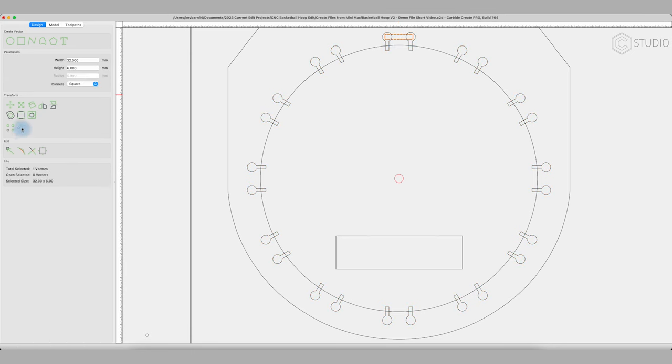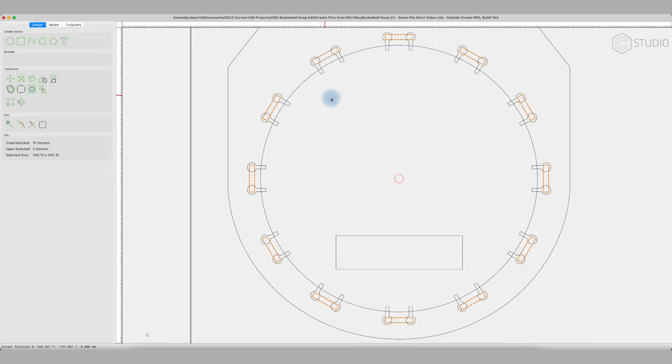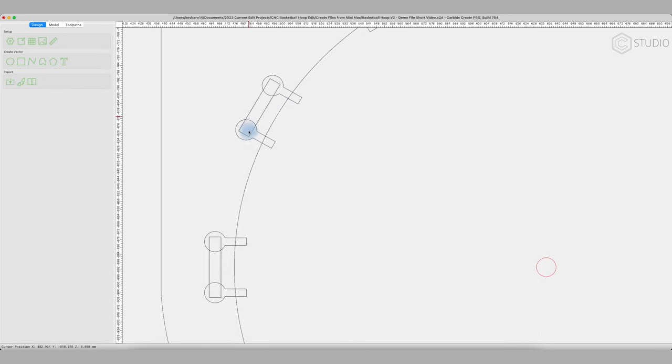And the presets, yeah, they're the same. So all the way around, we have the same thing. Hit OK. Now we have spots for our net. And what we're going to do is we're going to carve to different depths. We'll cover that in tool pathing in just 1 second.